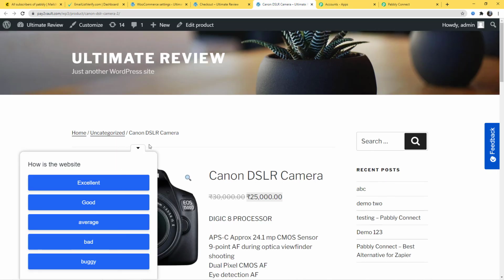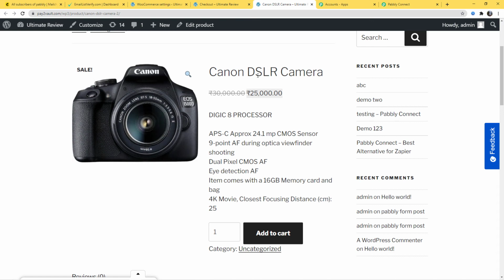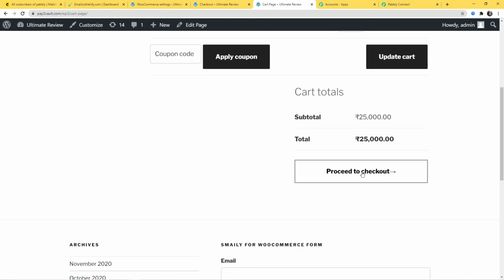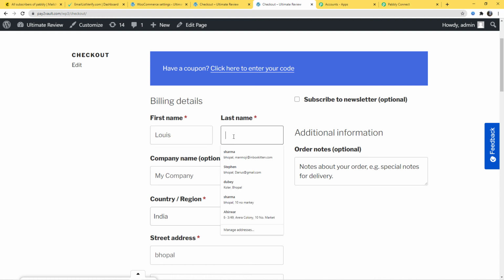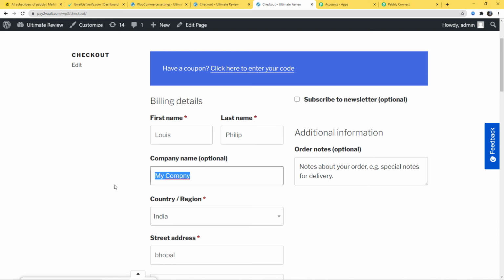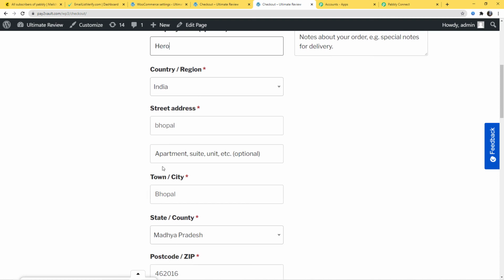Okay, here. I'm going to buy a Canon DSLR camera. I'll add it to cart. Proceed to checkout. Okay, I'll change the name this time. Company, I'll put Hero.